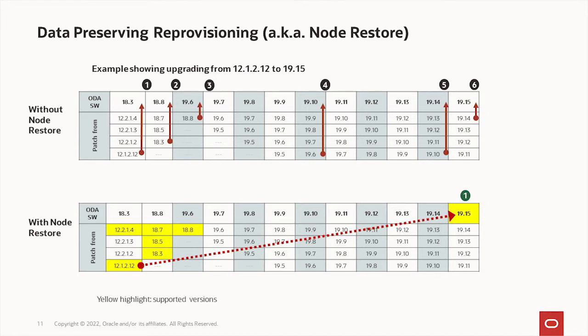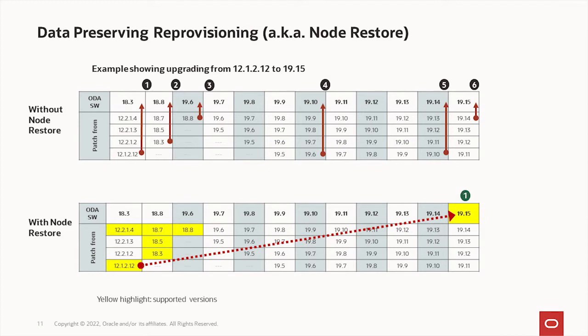Okay, from here on, I'm going to talk about some of the new features in ODA release 19.15. We're going to have two demos coming up that Carlos will go over. One is called Data Preserving Reprovisioning, or a no restore. This is a very powerful new feature that will allow customers to reimage the system or the boot drive without touching the database. So you don't have to back up and restore the database at all.